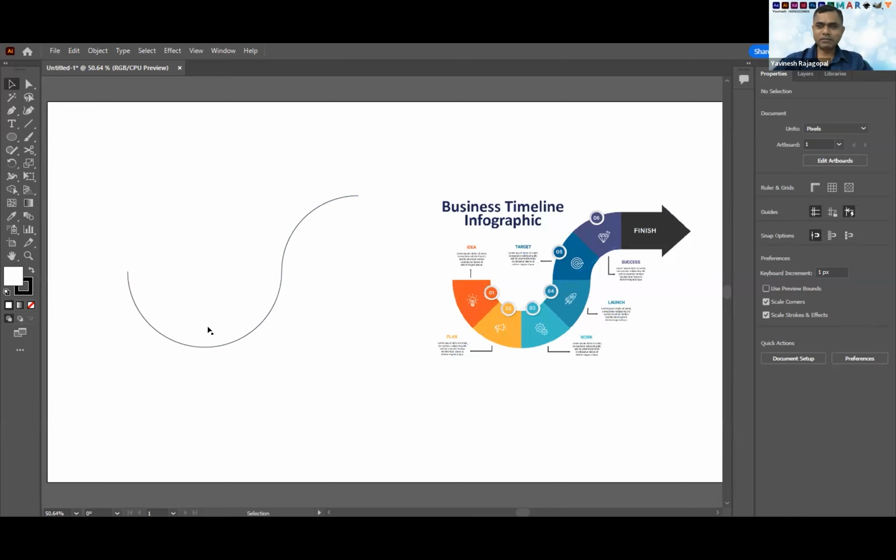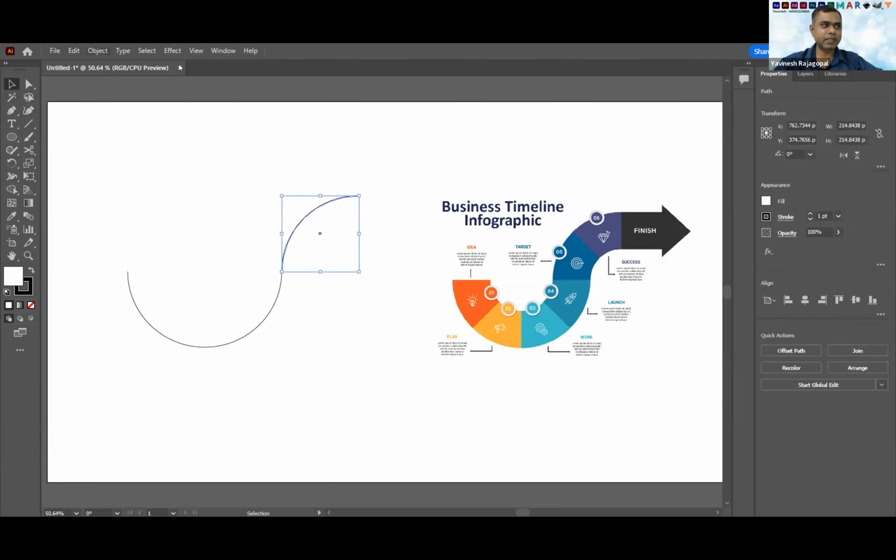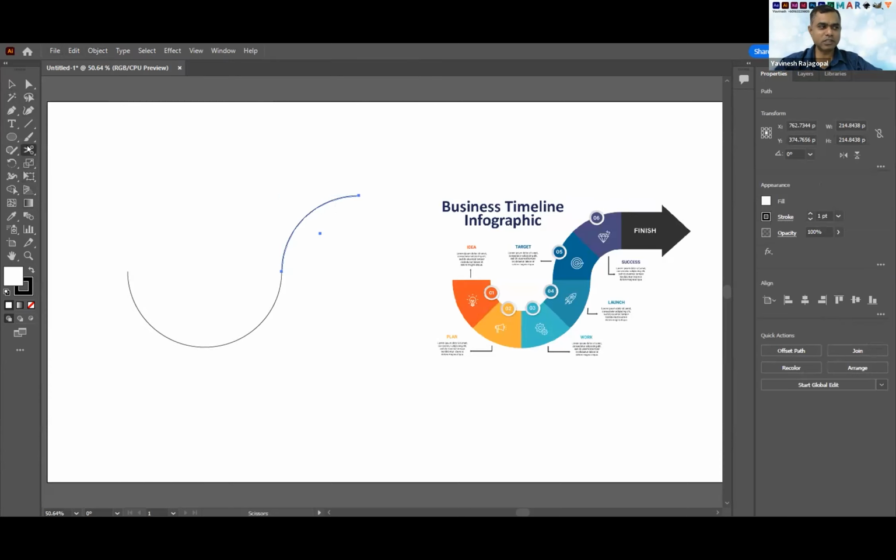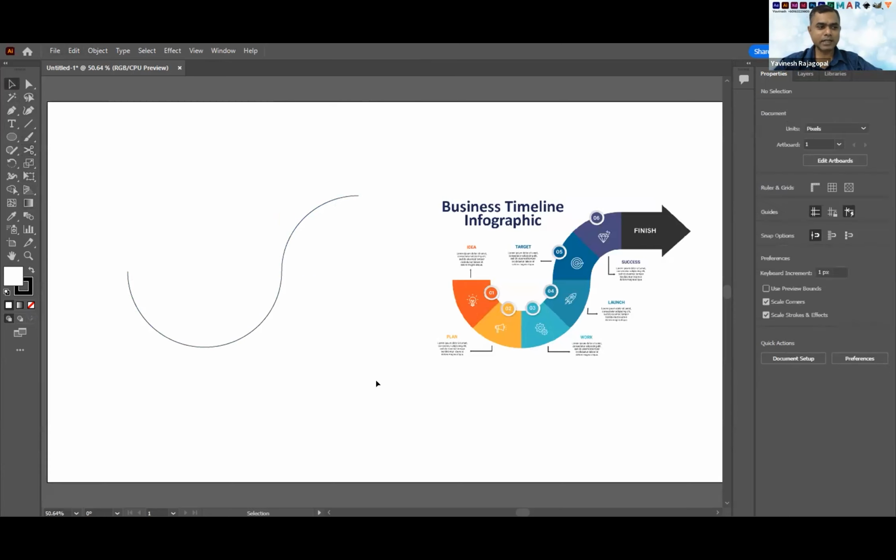Okay. All right. So after we have done this, manage to the first circle, the second one. Again, I repeat, if you're unable to cut, you need to bring it to the front. Go to your selection tool, select your circle, and then go to object, arrange, bring to front. After that, you go to scissor tool, you cut at the side and on the top. Then you go to your selection tool, select the bottom part, press delete.